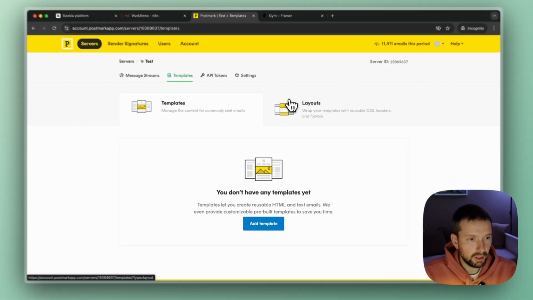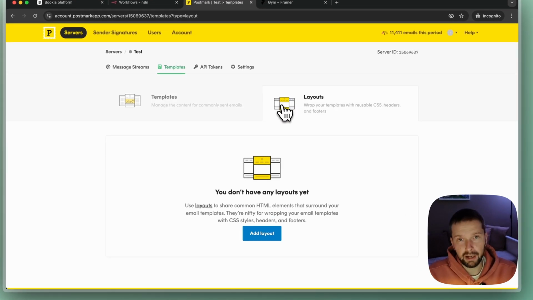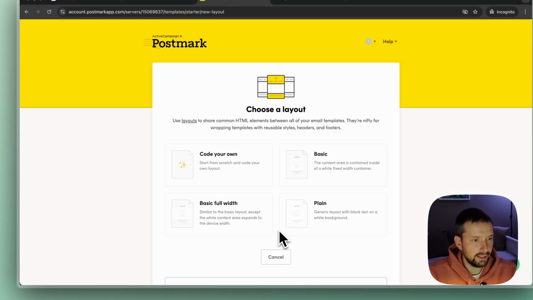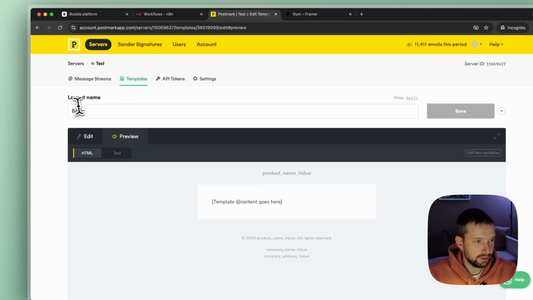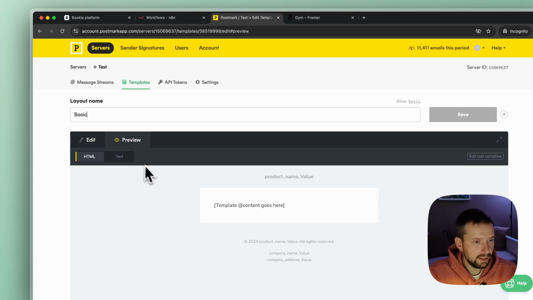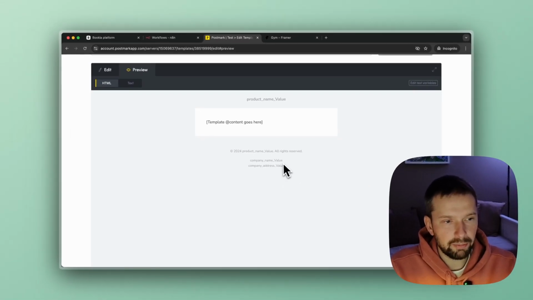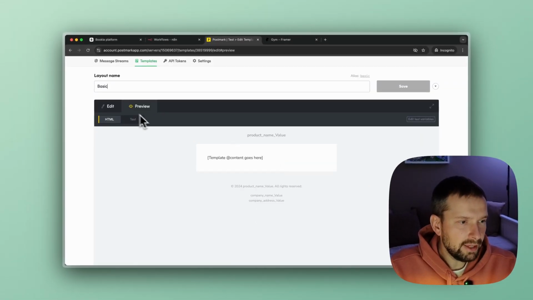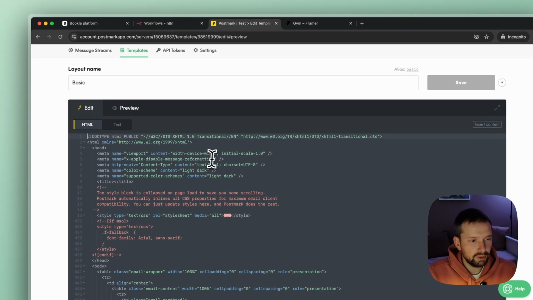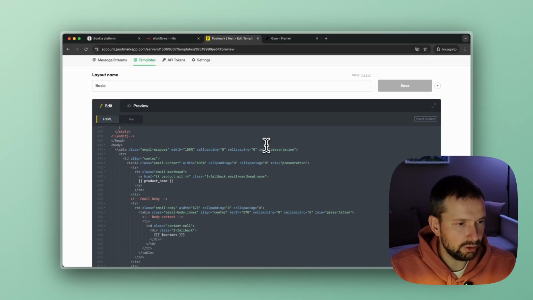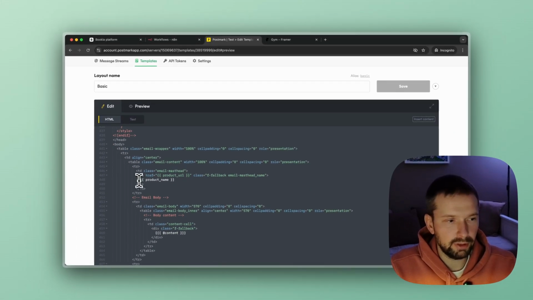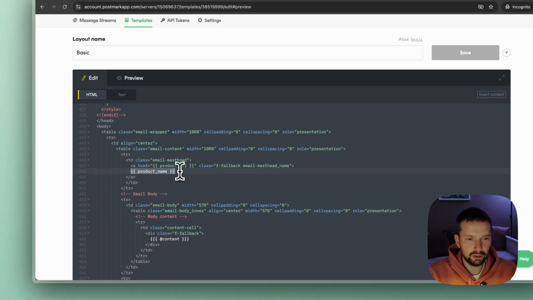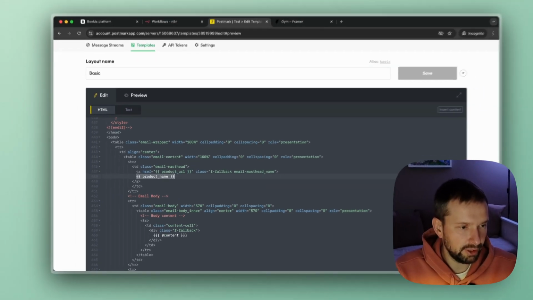So first of all, let's create a basic layout that we're going to use for our templates. Just click Add Layout, and let's use Basic for our tutorial. Here we can keep the layout name Basic, and here are some parameters. I think that in most cases those parameters are not needed, and we can just hard code them here.